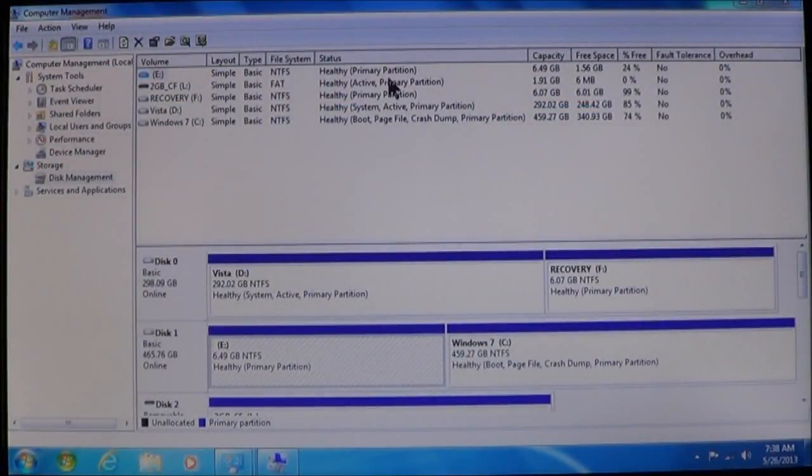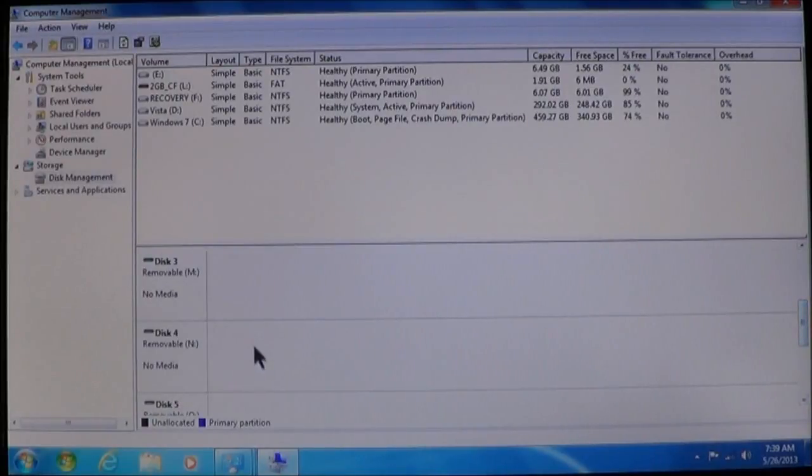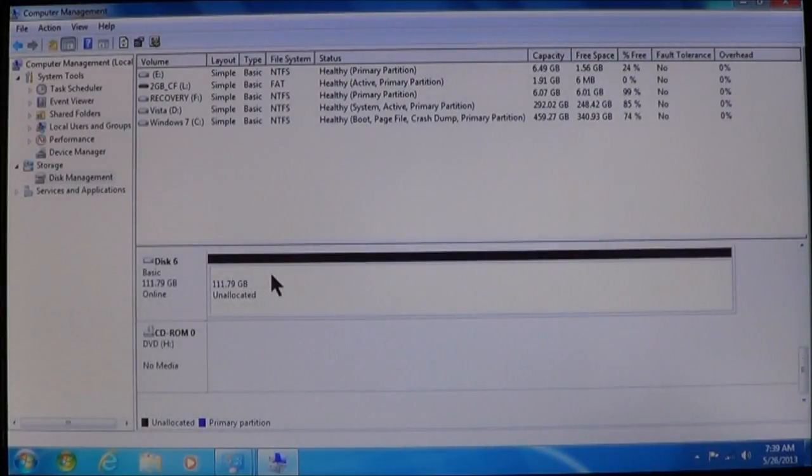Now, this will give you the status of each drive, and it shows you what the drive or partition is used for. Now, as you scroll down, you can see that there's a lot of them listed on here. However, they're not listed up here because there is no current media in the drive or the device. Now, this one here is a USB drive that I have connected using one of my adapters. Now, as you can see, it's blank, and Windows does not have a drive letter assigned to it.